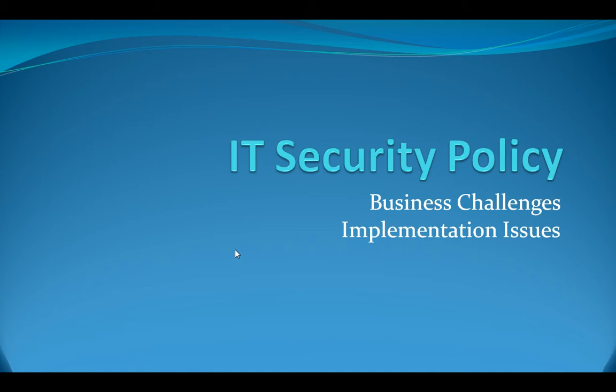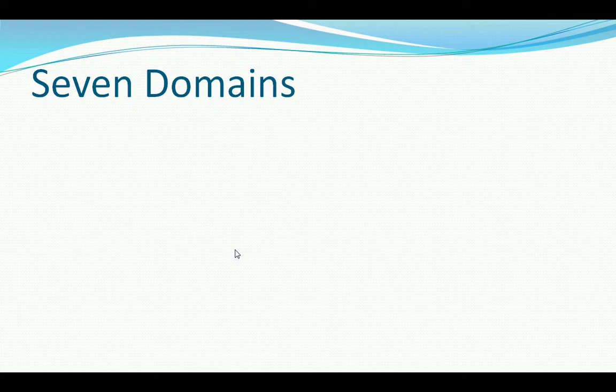But for right now, we're just going to talk very generically about some of the different areas of IT and how IT security policies are going to fit into that in the business challenge arena, and then we'll talk about implementing those actual policies. So we're going to steer clear of specific policies, but one of the things we introduce in this unit is this idea of the 7 domains of information technology in most organizations.